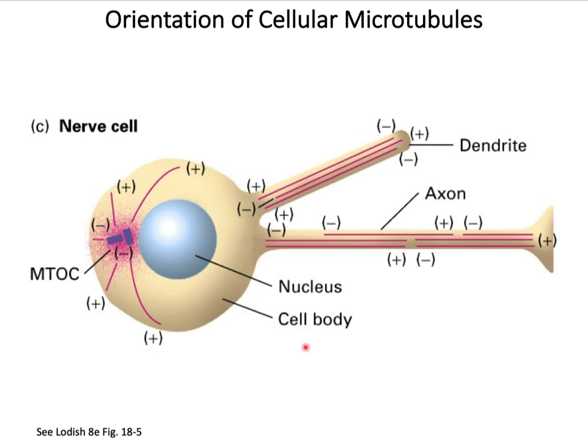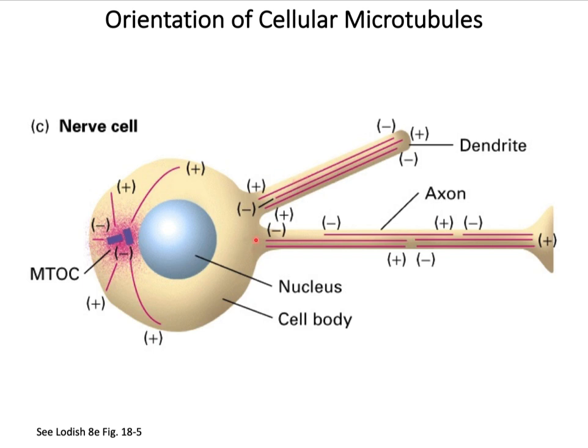So we have already talked about the nerve cell, but here is an organization of microtubules in a typical nerve cell. The axons are responsible for sending signals away from the nerve cell body to be received by another nerve cell. They might be situated right here at the end of the axon. Dendrites are branches or outgrowths of the nerve cell, and it is through the dendrite that these nerve cells receive the signal.